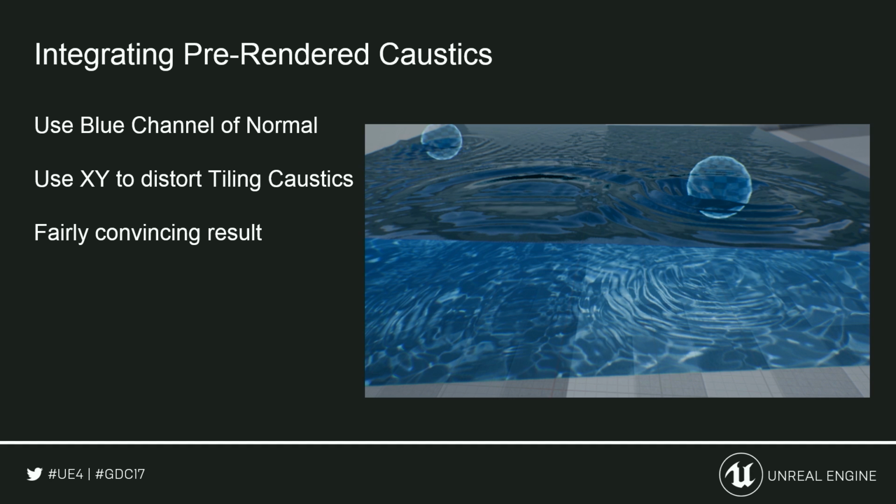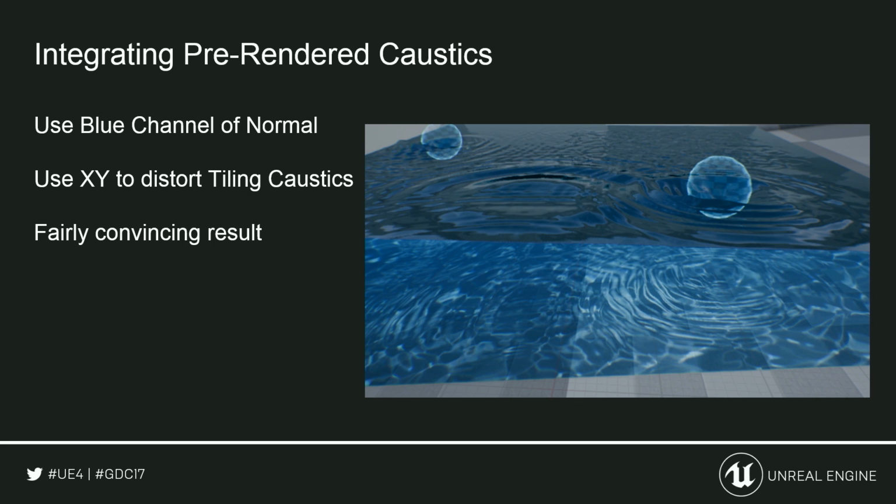And you might run into the same problem I did of how do I mix this nice pre-rendered sub-UV animation of caustics with some other information you have, such as the normal map of your fluid sim. So I use a technique that's a little bit based off of some of the work that Pixar's done in the past to estimate caustics without actually doing any photon gathering, which is to take an offset sample of the normal map of our ripples and just read the difference between the blue channel of those two normal maps. And that gives you an approximation of the focus lines, or the bright spots underneath the ripples.